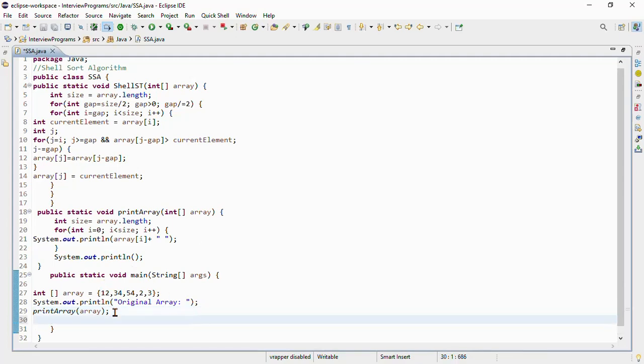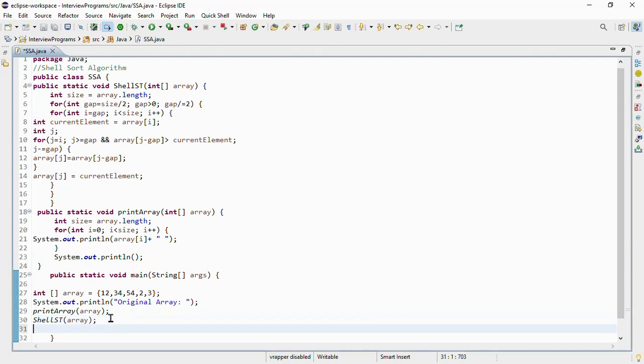And now call the method shellSort, with our array name. Okay. Write T capital here. Save the code.